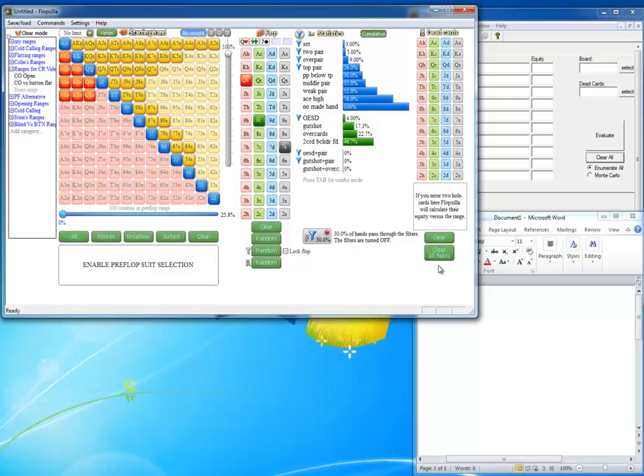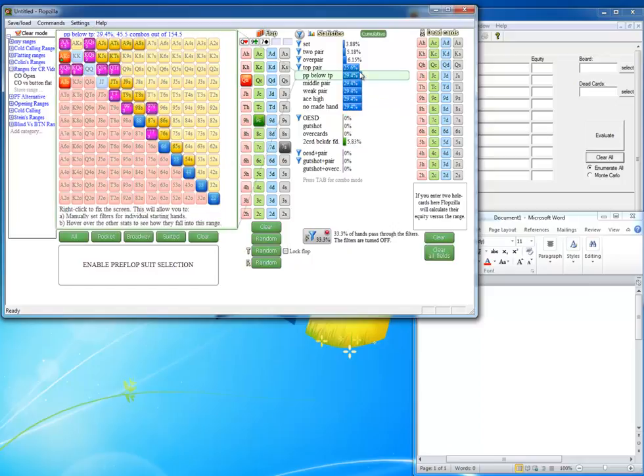So on a board texture like this, you don't want to make the mistake and go, okay, so let's see, if the opponent needs to defend about 20% of his range, whoa, the opponent's only going to felt his top pair hands. So 25%, my opponent might felt all of his top pair and better hands if I bet all three streets. That's not really true, because that would be true if the opponent only called down, but since he's going to raise some of his value hands, he's also going to raise some bluffs. So rather than calling down with queen ten, if you bet all three streets, your opponent might turn queen ten into a bluff if he's playing optimally, because he's going to need some hands to balance out his pocket nines and pocket sevens, which are going to put in a value raise at some point.